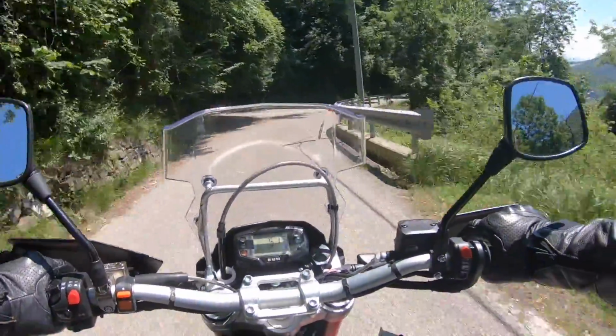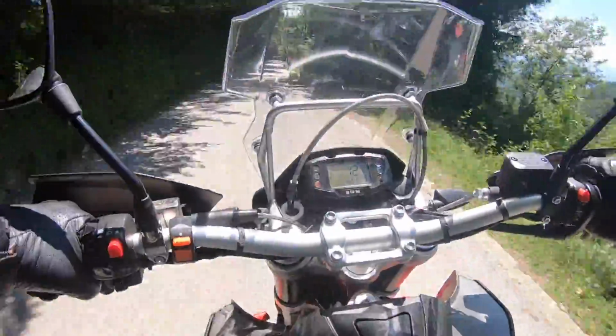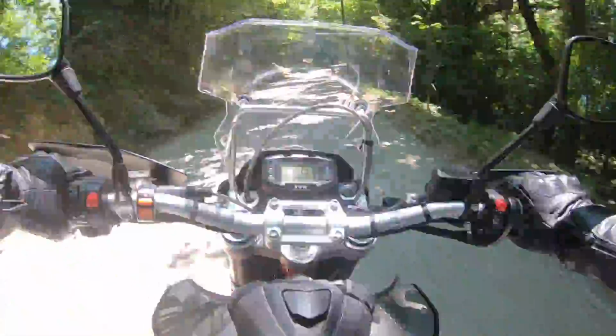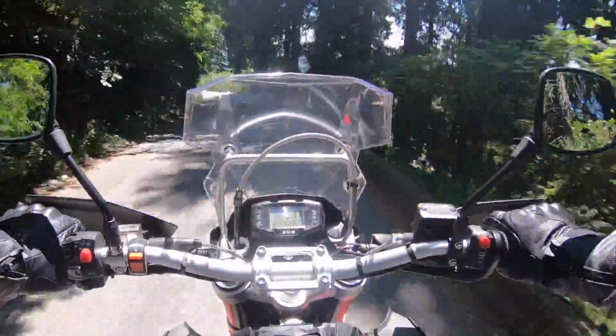The seat is quite stiff, or let's say hard, but on the other hand, I've ridden it about 3 hours already, and I don't feel any pain or anything. So at least for me, it's not a problem.